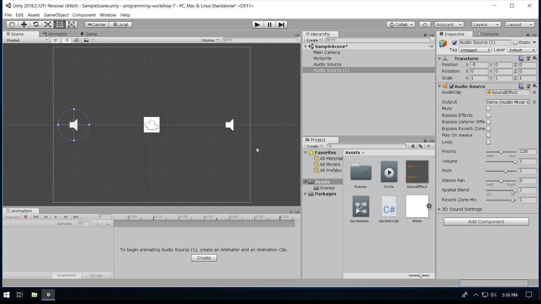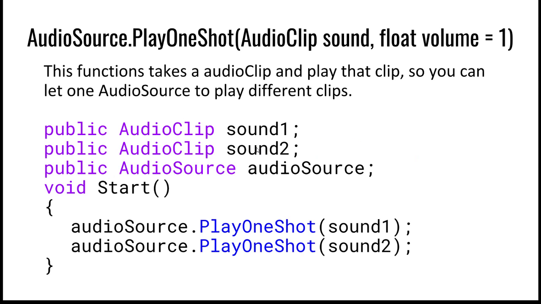There are also other functions we can use. There's also play one shot. I believe you can use this to achieve that effect, right? I don't know, because actually I'm more familiar with another function, but I believe that's a bad way, so I didn't put it there. There is another function called audio source dot play clip at point, and that function takes an audio clip and will generate a new object in the scene, and that will play sound.